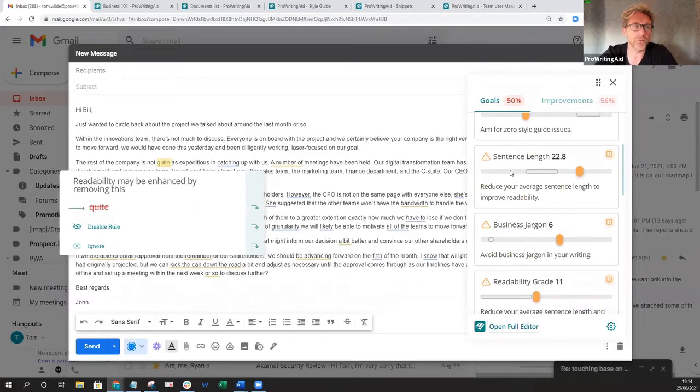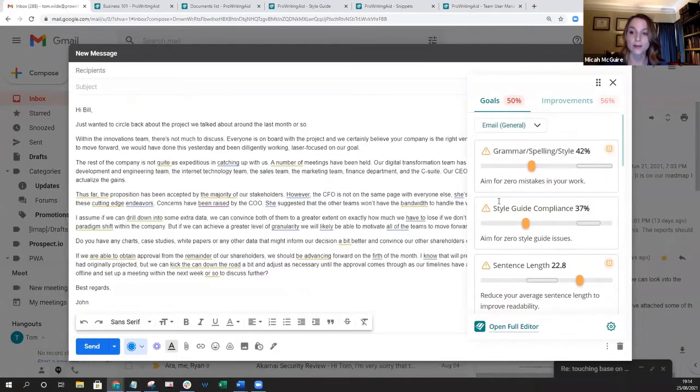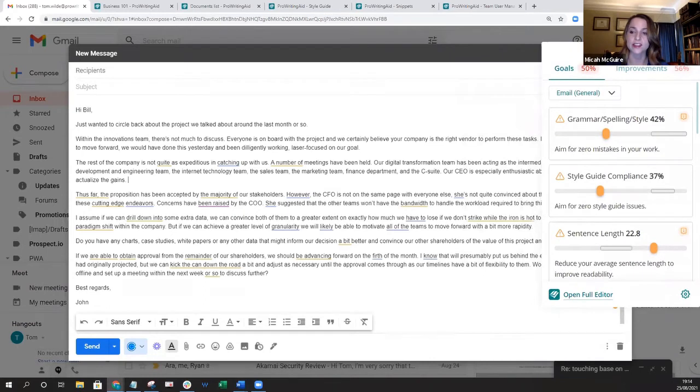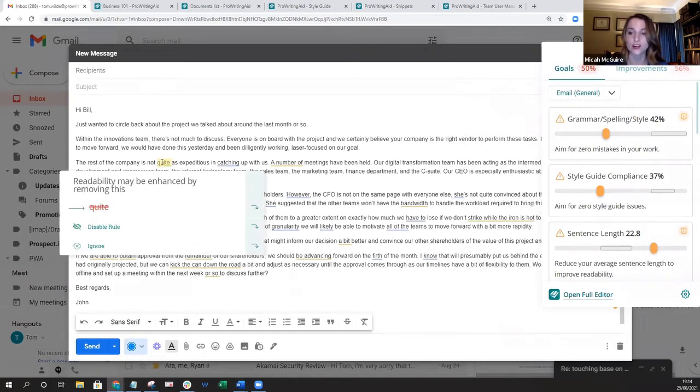Now I mentioned— And as you work— Yeah, go Micah. Yeah, as you work through the document, you'll also see those scores begin to change. So as you accept, let's say you have a few spelling errors that need to be corrected, you'll notice that your spelling score is going to go up in that goals toolbar. This is true across the app. Once we get into our larger reports toolbar that Tom showed you with our web editor, you'll see that that's also reflected in, say, our summary report as well.